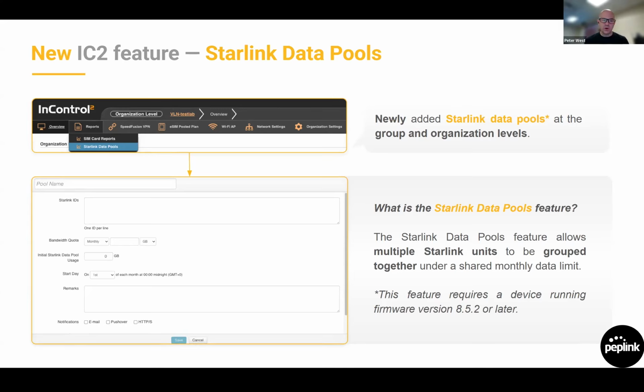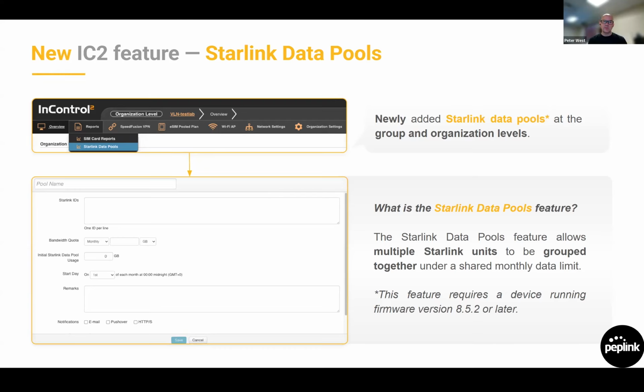You basically put in your Starlink IDs, the UIDs, which you can access for any Starlink-mode-enabled router. Then you can put in your monthly quota, or there's a drop-down list, which I could show you, where you'll have monthly, daily, or yearly quota. You can put in the amount of gigabytes or terabytes you're going to have. If you've already consumed some of that data pool for the year or a month, you can throw it in right there. You can put in the start date, and then you have your remarks and notes.